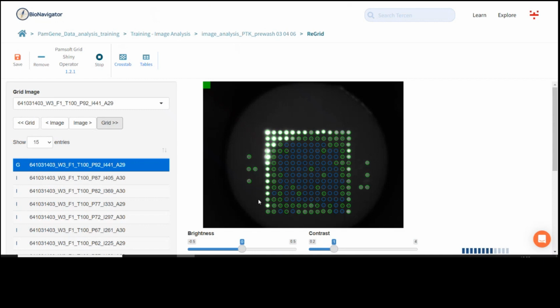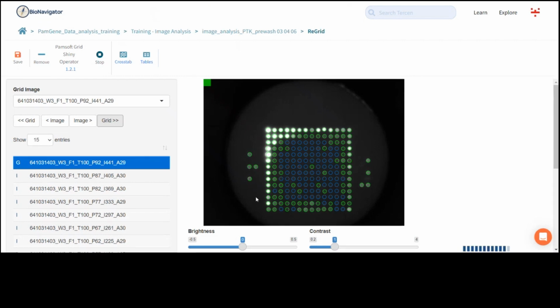Here is how you can replace the grid if it is not correct. There are two ways. One is to replace the whole grid by clicking on the black part outside the grids, holding and dragging it. Place it in the correct position. You can see that the whole grid is moving this way. So let's say sometimes it happens that you find a grid like this and then you can put it back correctly.